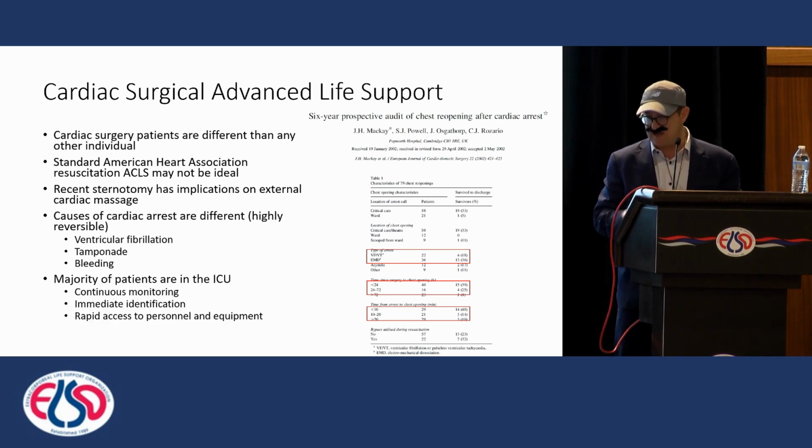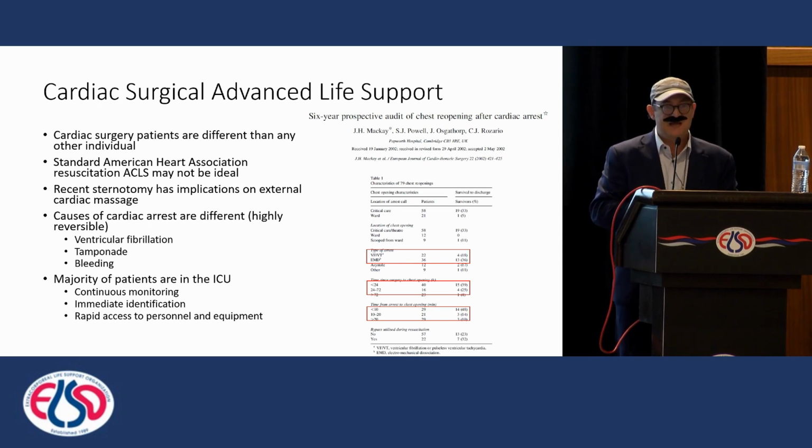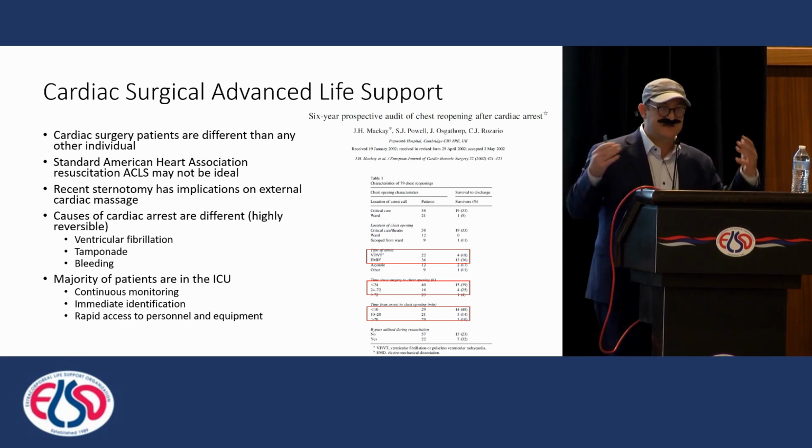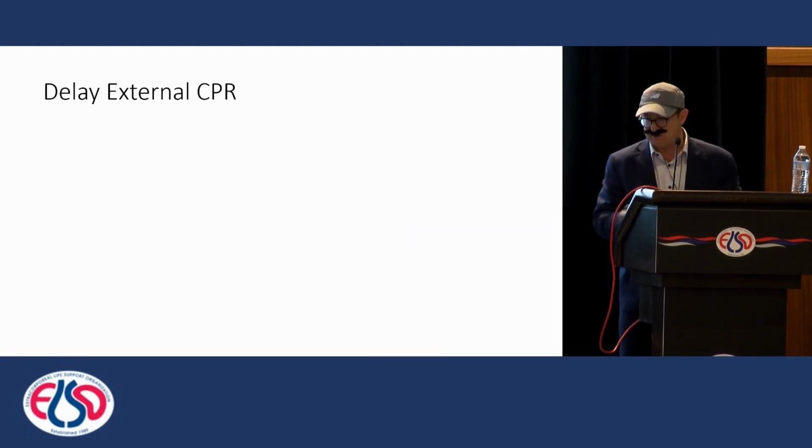And the implications of that are rapid identification. These patients are continuously monitored. There's eyeballs on these patients at all times. And so usually within 10 seconds, you recognize that this patient has a cardiac arrest. And you have the infrastructure and the trained personnel to be able to address it using the CALS protocol that we recommend.